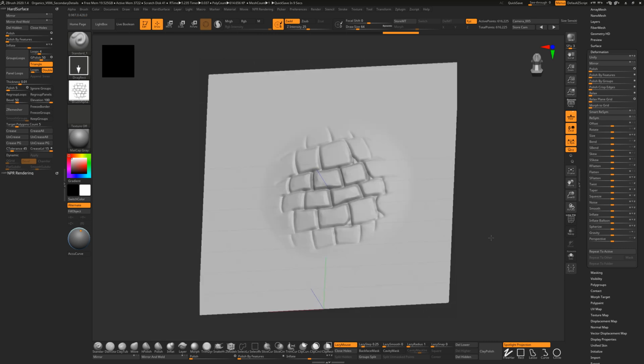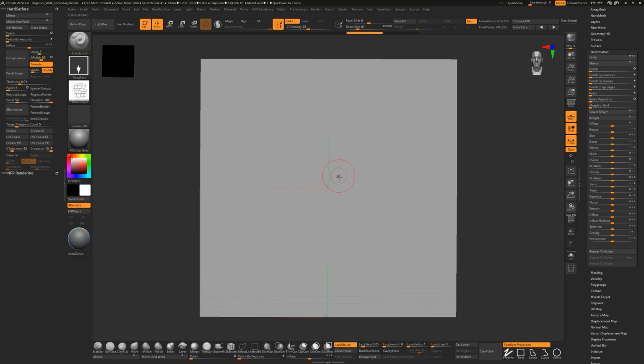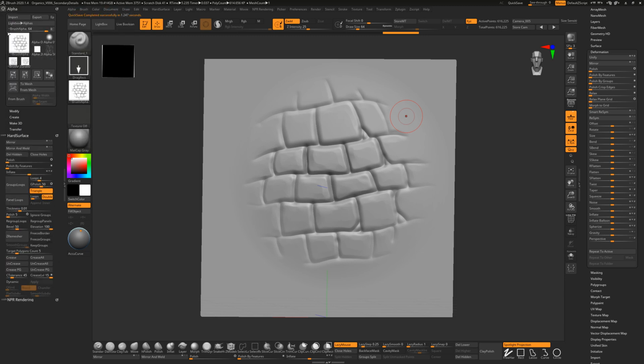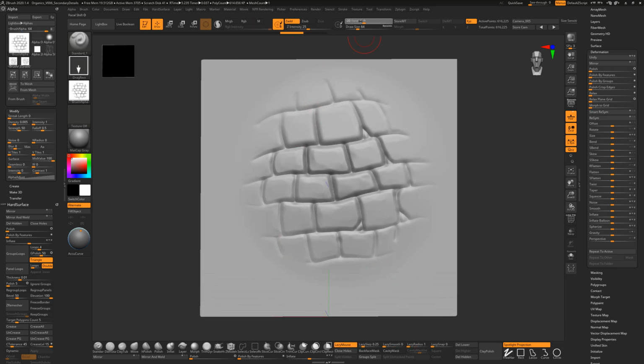And I think I'm pretty good with that. I'm just maybe not super happy about how it makes kind of a bulge on here. So I'm going to go to the alpha and check out the alpha on this. And I want to go to modify and mid value. Let's put this at 50 and see what that effect does. Let's go to 100. And I think that's a little better. Also, this focal shift, if we put that at negative 100, I think that'll work pretty good. Let's put this mid value back at 50.